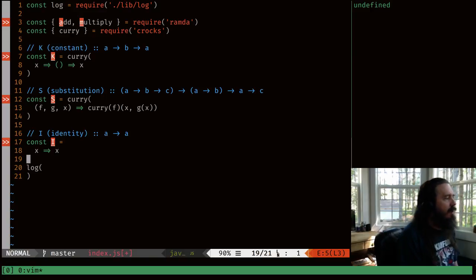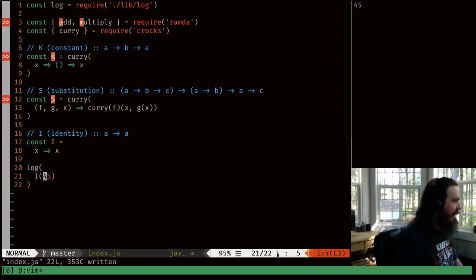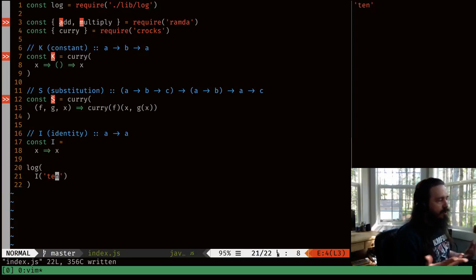But this can be used for a lot of different things. Basically, any time that you need to echo a value. I used it earlier. If you saw, I made that x to x, and then it was a problem because I wasn't using the right function. But basically, you pass it something, it's going to echo it back. So just to see what that looks like, we'll just do I of 45. Actually, let's do I of 10. That's my favorite freeway. So if you notice, whatever I pass it, or I could pass it 10, it's just going to echo that back to me. So this is how you would implement it if you were just going to code it.